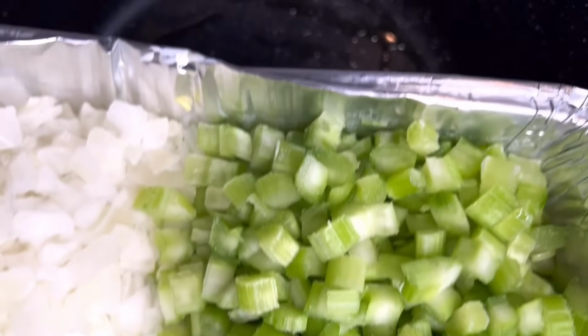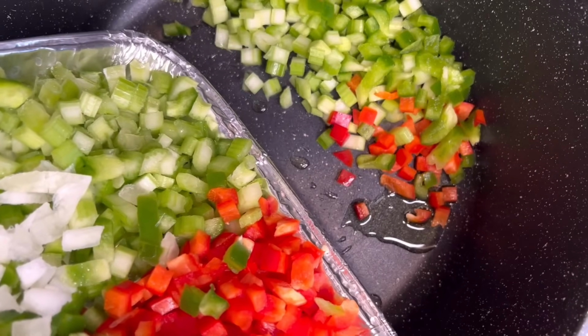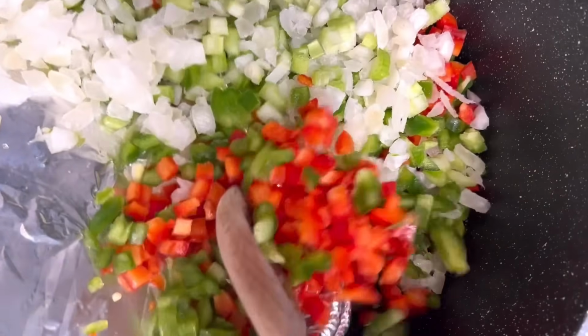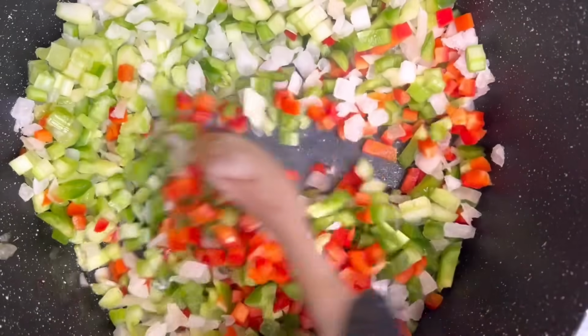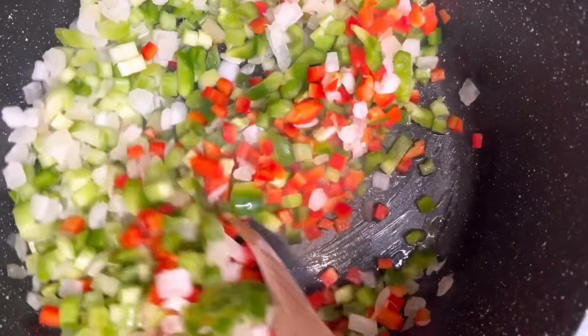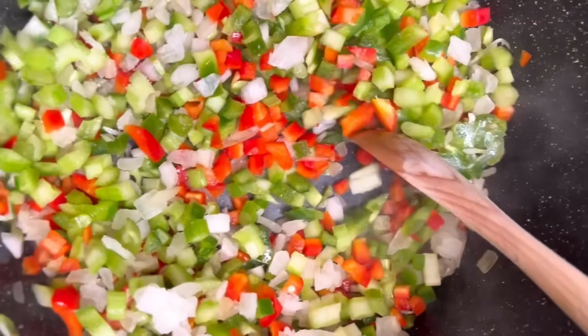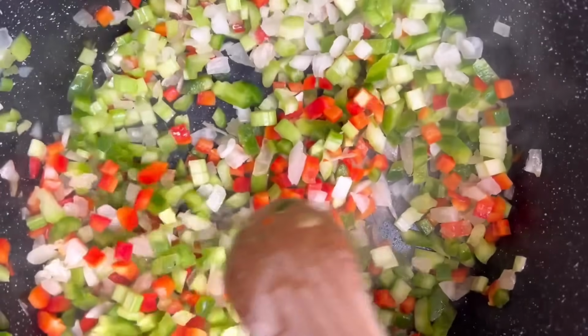All right, here I got a hot pot with a little olive oil at the bottom. I'm going in with some chopped red and green bell peppers, some yellow onion, and some celery. This is gonna be the start for my braising liquid. That's how I wanna do these pig feet. I know some people, Southern style, they just season them up and let them go. But I'm just trying to build flavor here.